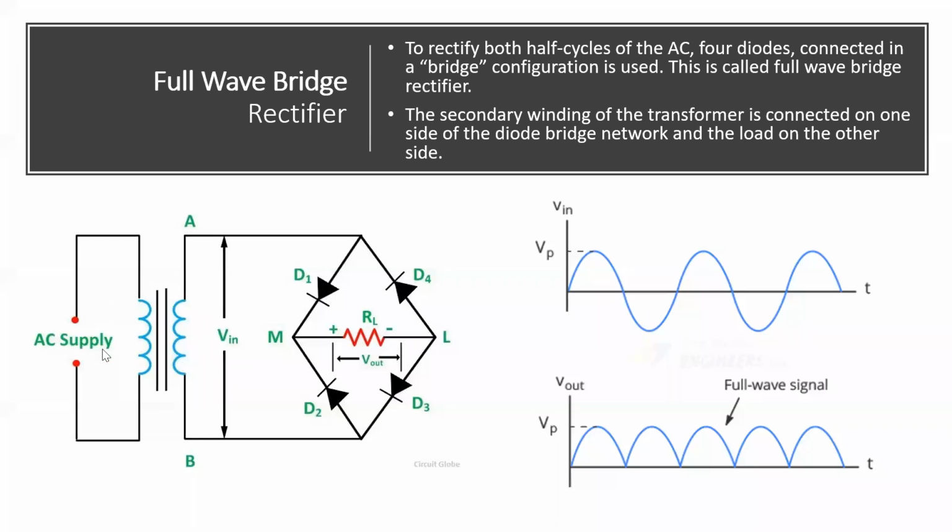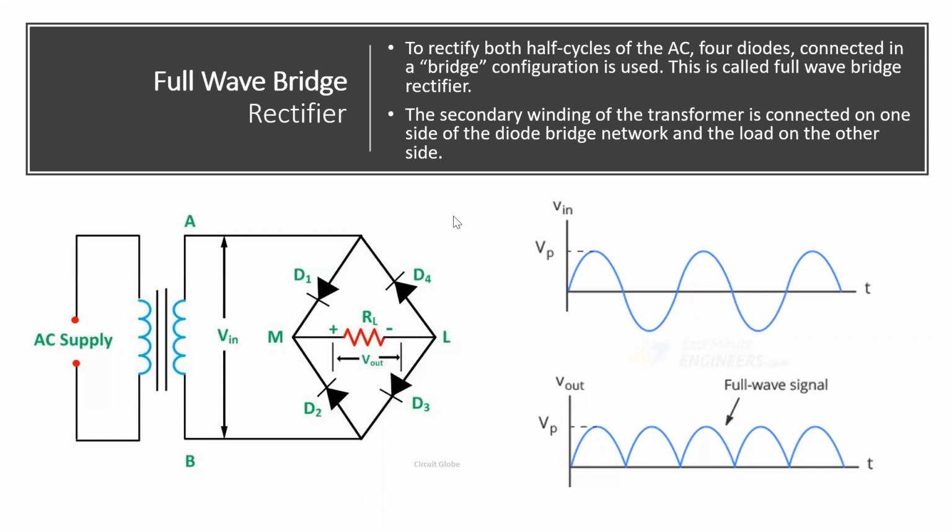Now tell me, what can you see here? What is this device? Transformer. Yeah, this is a transformer. So you have the primary coil and the secondary coil. From the AC supply, first you apply to a transformer. It should be a step down transformer. It's not clear from the figure. They have shown the number of turns the same, but it's just a symbol. So it should be a step down transformer, and then the current will flow.